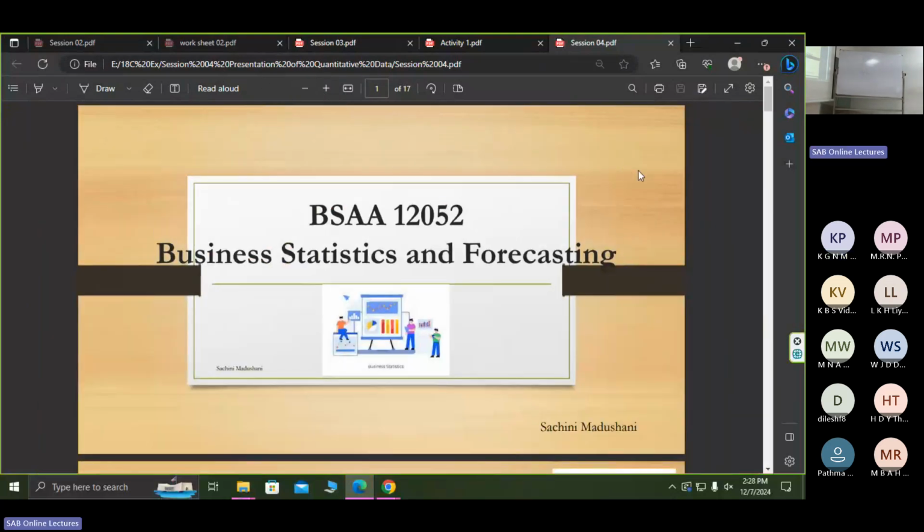Next week you will bring your calculators, okay? You have the scientific calculators. You bring them, and next week we will start the summary measures. Normally we do not calculate everything manually; we can calculate using the scientific calculator. Then we need to practice it now, so you will bring it.